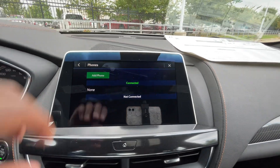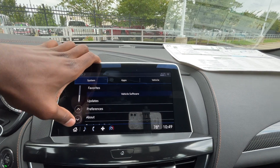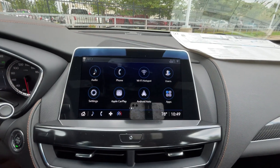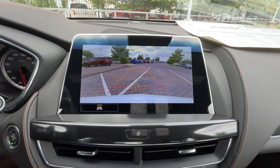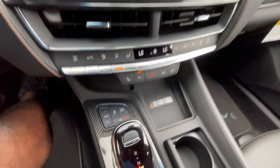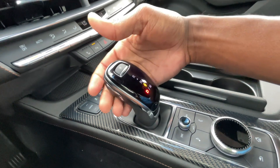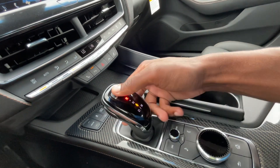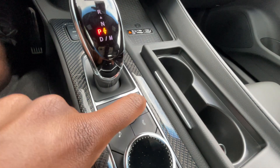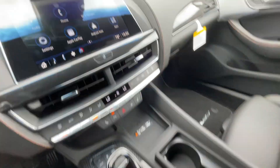In settings, you can add a phone easily, change your language, and access apps. Vehicle settings include buckle to drive and rear seat reminder. The backup camera has guidelines that follow your steering input, and you can turn those on or off. There's an auto stop toggle, traction control toggle, and automatic brake hold. To shift the 10-speed, grab the lever, pull down for drive, tap up for neutral, hit the button, pull up for reverse, press P for park. We have a volume knob and can go through radio stations using those buttons.